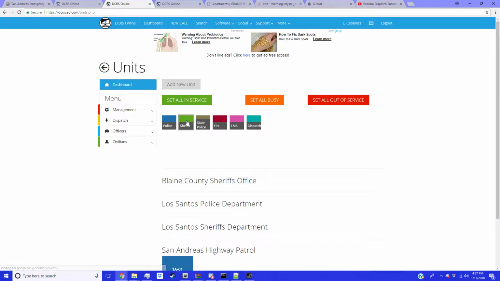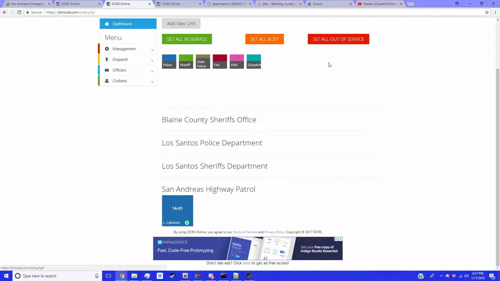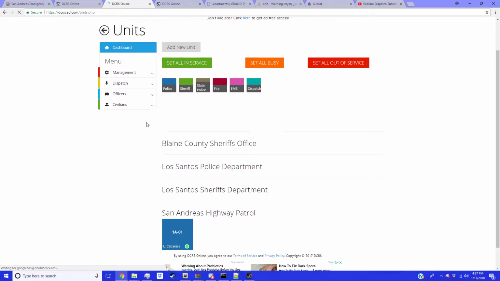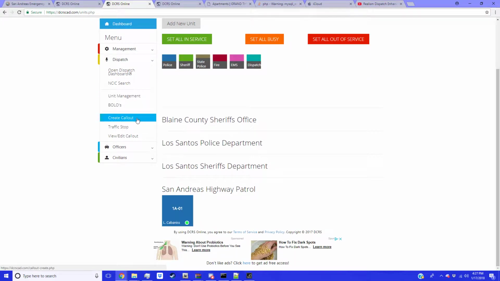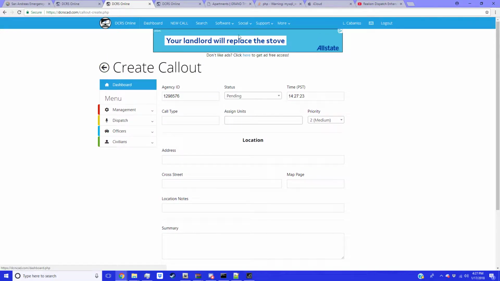We'll go ahead and look at unit management. It's pretty much the same thing as on your dashboard. You can just set everyone out of service, set all in service. Yeah, and we'll check out. You can also create callouts as the dispatcher.